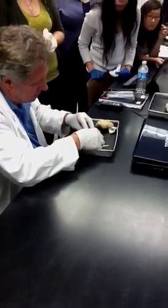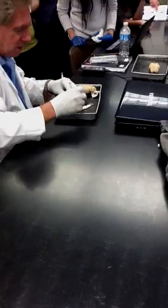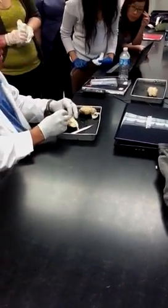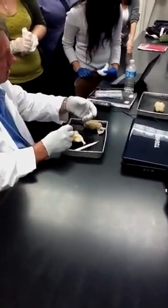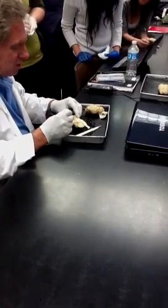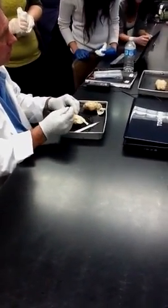Pull it back, well, it's not going to work very well. But maybe. Kind of separate this and open it up a little bit like that. That's where the lateral ventricles are. So there'd be a lateral ventricle on this side and one on the other side. And on this one, I just ruined it. But there was a thin little layer of tissue right there, the septum pellucidum. You'll be able to see it in some of yours.